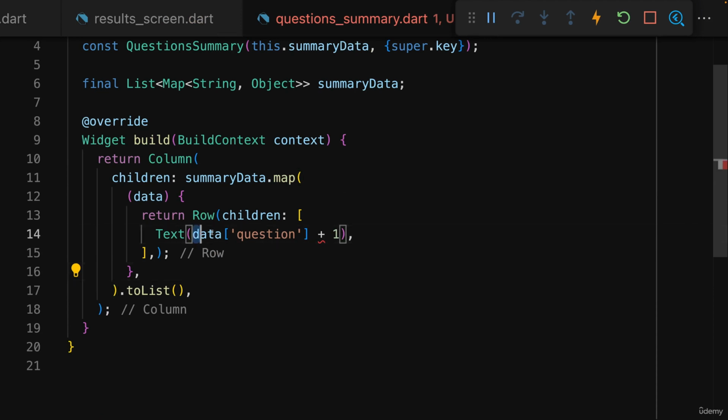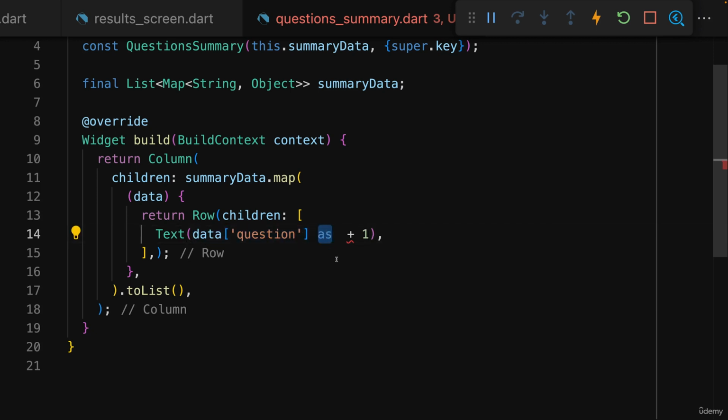And therefore here, this value returned by accessing the question index key is also considered to be of any kind of type. Therefore here we have to do something that's called typecasting. You can use the as keyword, which is built into Dart, to tell Dart that you know more than Dart knows and you know which kind of value this will be.